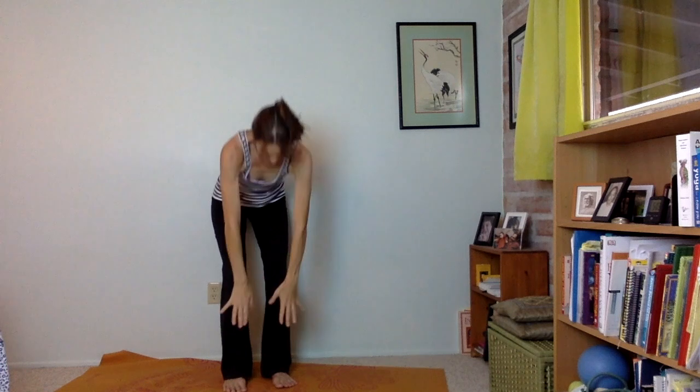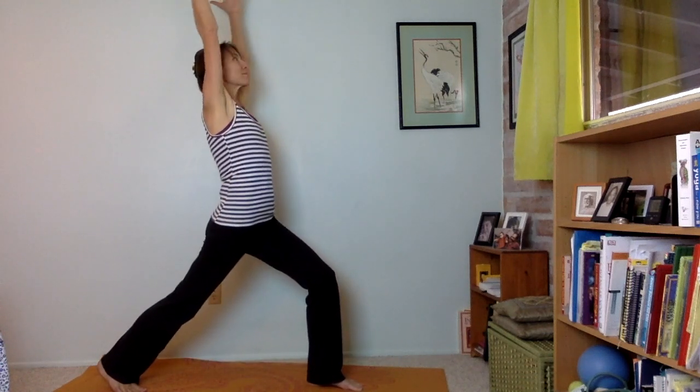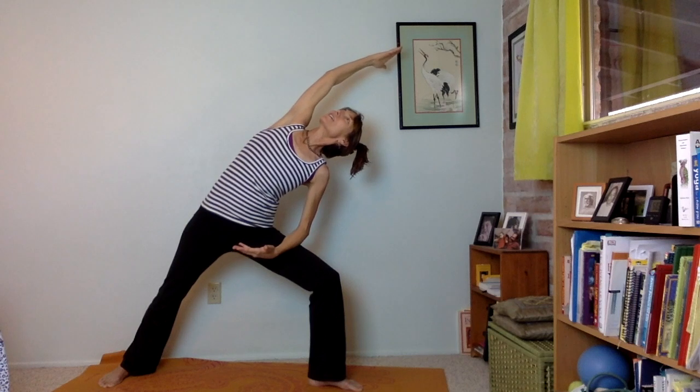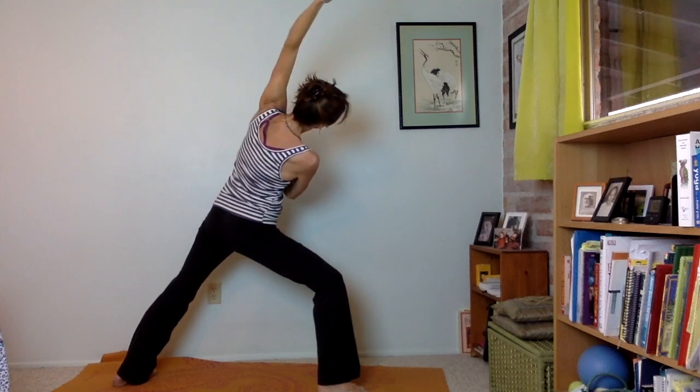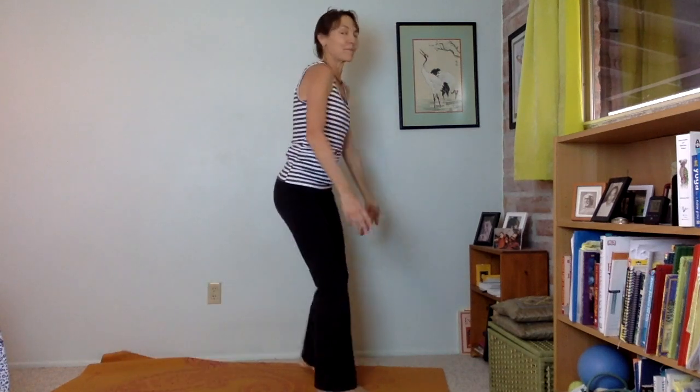Breathing in. Touch your shins. Relax your head. Come on up. Relax your shoulders. Now we're going to stretch and strengthen the feet and ankles a little more in a high lunge. Your feet are really working here to keep you steady. And then I'm going to take a side stretch — we're stretching the ribcage again. Let's do everything to both sides. High lunge — look at my feet, they're really working here. They need to be strong and flexible for these positions. A side stretch to open the ribcage — reach your arm overhead. And come back to standing. Take a big breath in. Ah, feels great.